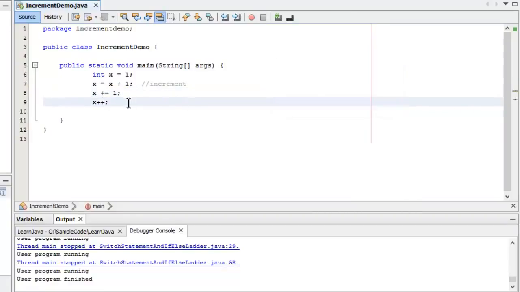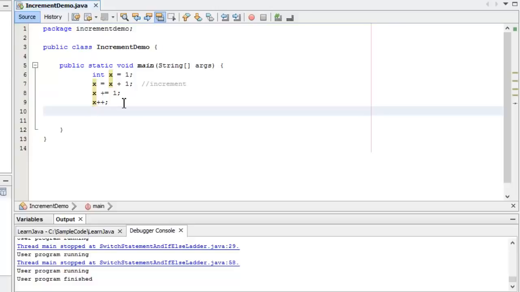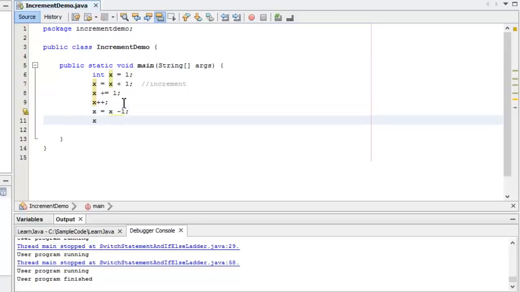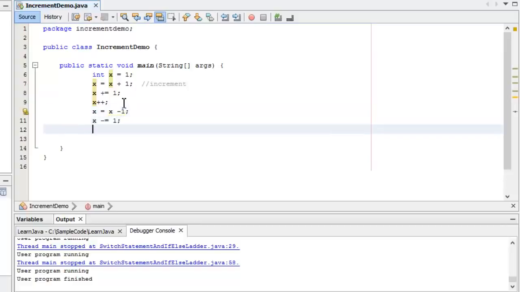The last operator is the most common, and x plus plus is shorthand for saying take x and add 1 to it, and then store it back into x. So this is the most common form of incrementing that we do. There are also decrement operators. For example, we can say x gets x minus 1, x minus equals 1, and x minus minus. Those are the 3 decrement operators.